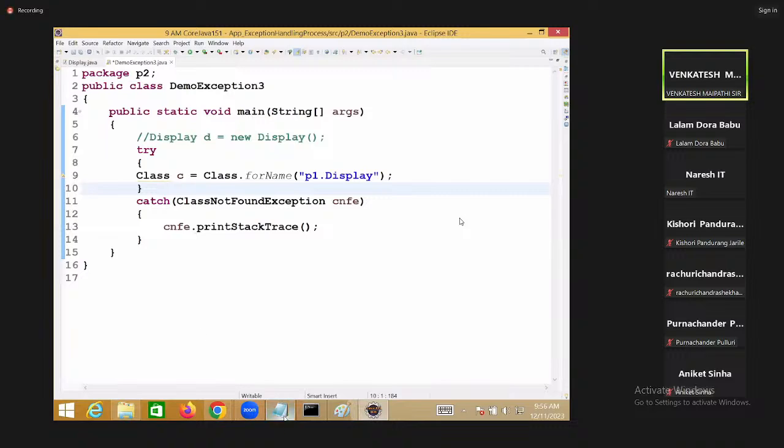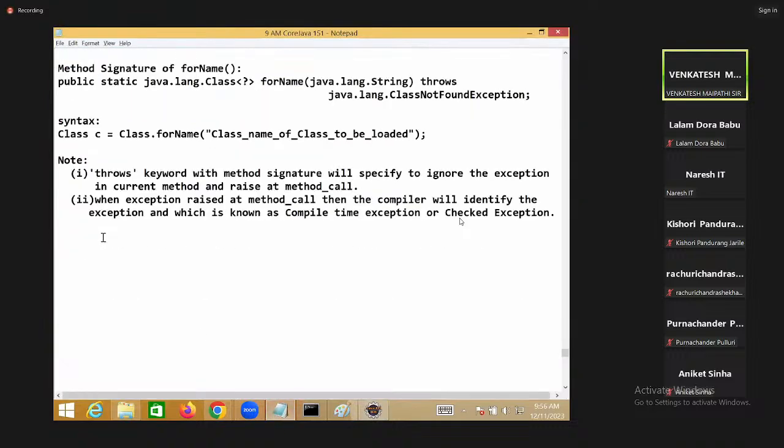Make a statement here. How will we make it now? Disadvantage of the new keyword.